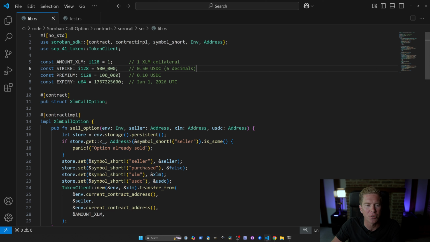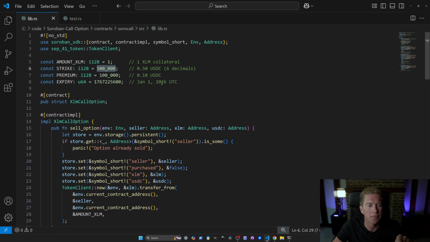So these are just arbitrary numbers. You shouldn't read anything into them. They're the first numbers that popped into my head and they have no bearing on the price or valuation of the XLM token. To purchase this option, the buyer will have to pay the premium. That will give him the rights to exercise at a later date. Then if he wants to exercise the option, he'll have to pay the strike price, and that will release the XLM, which is held within the contract, to his wallet.